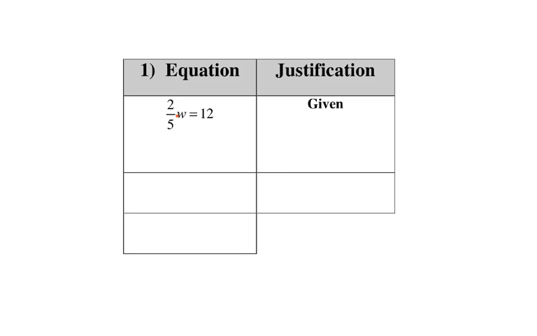And so instead of dividing by 2/5, which you can do, but it's a little bit more complicated, it would be easier to multiply by the reciprocal. So I'm going to multiply by 5/2, and I'm going to do that on both sides. Since I'm multiplying on both sides by something, I'm going to say that's a multiplication property of equality.